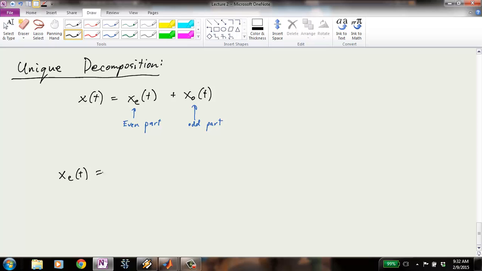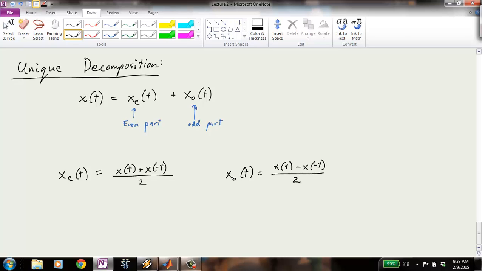Oh yeah, they are even and odd, and I wonder if I don't know a way to connect that to this. But the formula, if you do x of t plus x of negative t over 2, if you define that to be the even part, look, it looks just like the formula we defined for the real part of a complex number, except instead of x of negative t, we had x conjugate. Right? And we can define the odd part to be x of t minus x of negative t over 2.